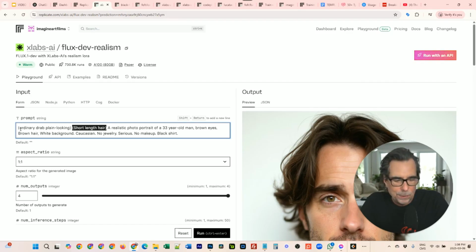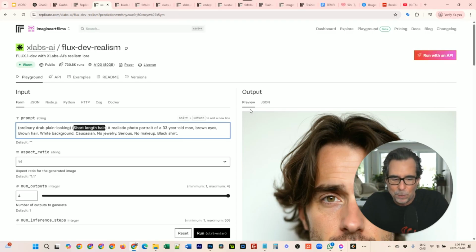So why did I put "ordinary drab plain looking" and "short length hair"? Because those two elements are important. Why the ordinary drab plain looking? It's because usually when you produce images with those models, they're trained with a lot of movie stars and things like that, and most people look like real models in real life.